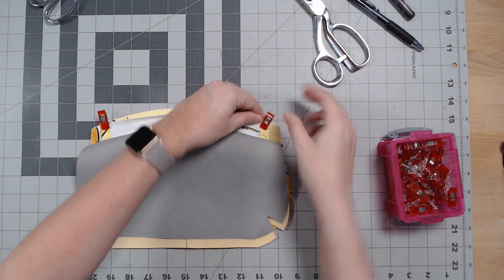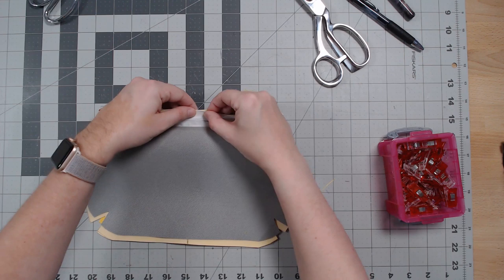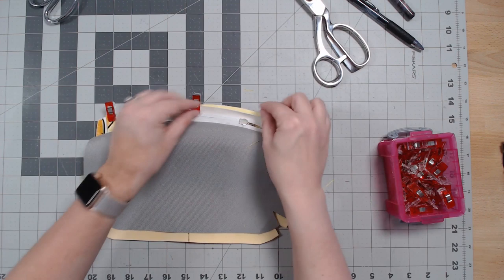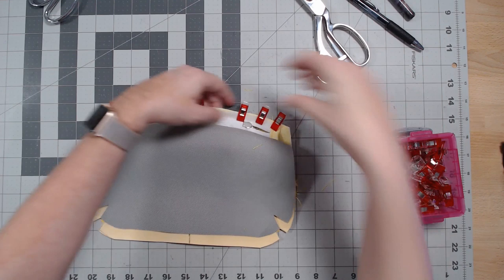So you don't get anything kind of catty cornered. And you'll notice that I put the clips on either end and then I clip the center. Again, that just helps me because the zipper tape can stretch a little. So we don't want it to stretch more on one end or the other because then you get this wobbly looking zipper, and that's never good.